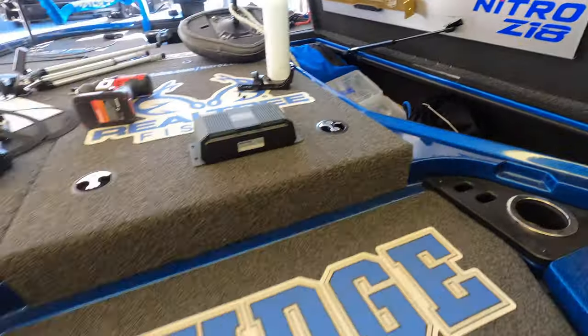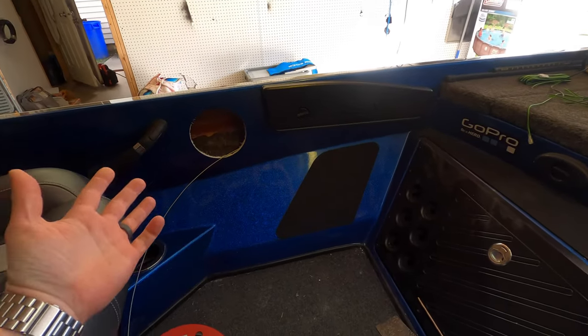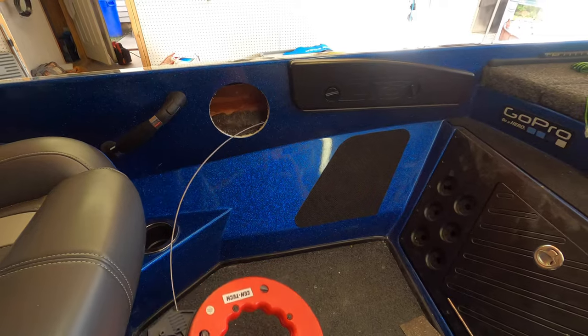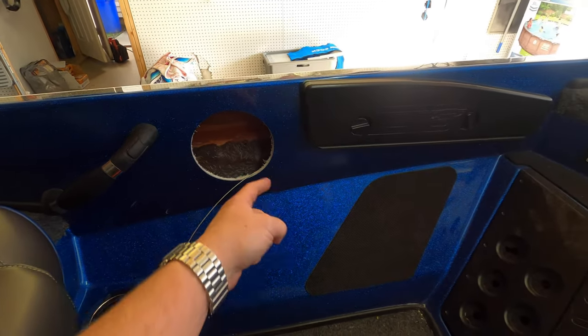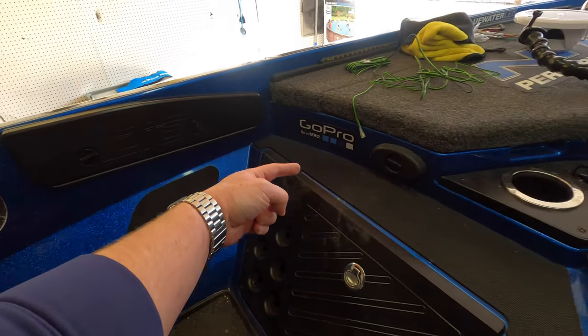The passenger side speaker might be a little different story. It's not going to be hard. It's just a little bit more involved. So I have to feed, you can see I have my wire fish here already started to feed down into the hole there. So what I'm going to do, I'm going to have to run my wire fish down through here.